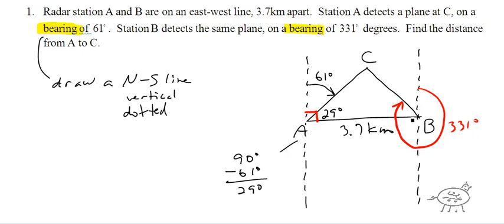Well, do you guys agree that from this point to here, isn't that 270 degrees? So if I want to take 331 degrees, the whole thing, and I subtract, so 331 minus 270, that's how I'd figure out just that angle, angle B. And if I subtract that, I get 61 degrees. So that's 61 degrees. And if you notice, I told you back in the day, you were never going to subtract from 270 or 90. That's only when you're doing problems with reference angles. So this has nothing to do with the reference angle. This is strictly, we're doing a bearing problem.